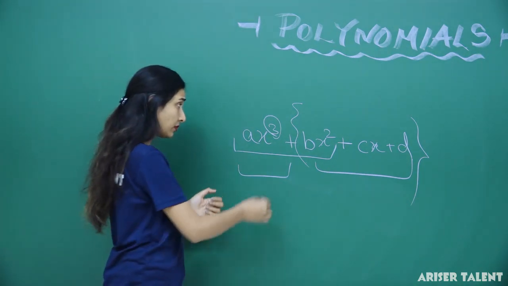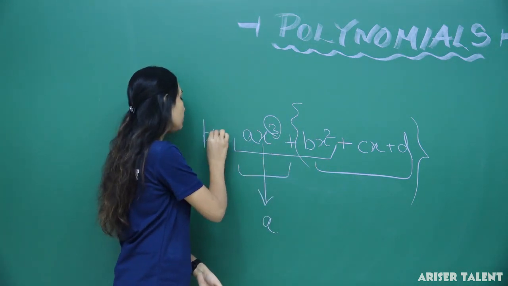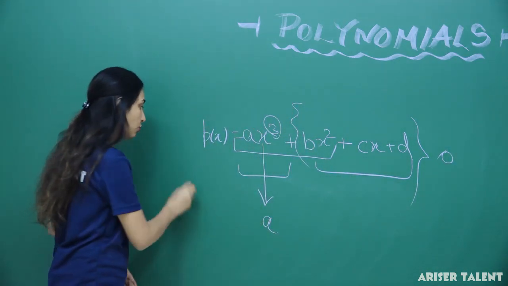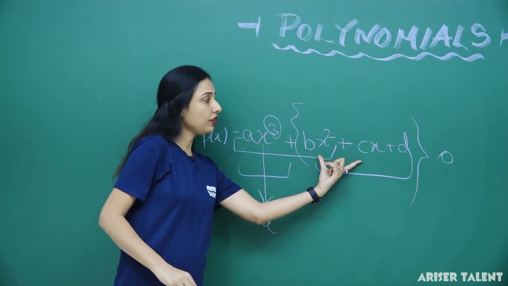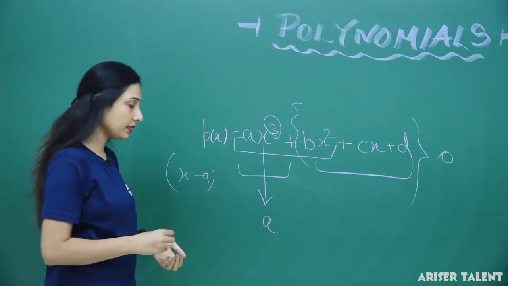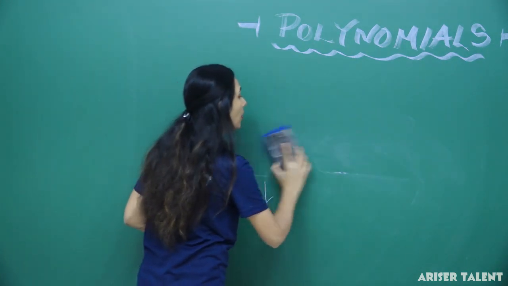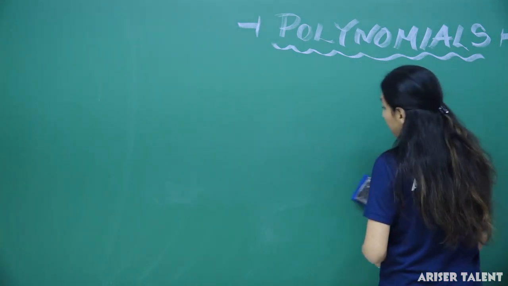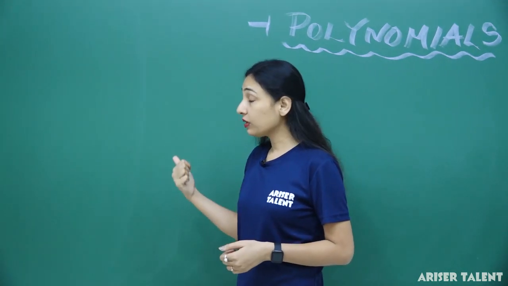How did we take it? We put the value of x equals a such that the value of px equals 0. So, that will be a factor. So, the factor will be x minus a, and after that x minus a, we bifurcate this one. Okay, we solve this particular ax square plus bx plus c category expression. Students, this is a brief recap of whatever we have gone through in our previous lecture. So, we have done a question based on the second method, and we are doing one more question on it.